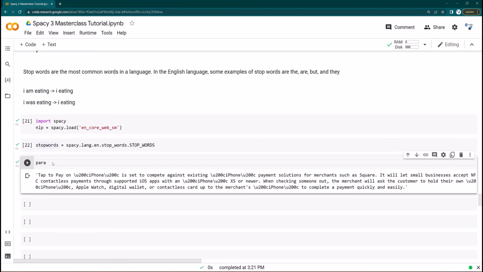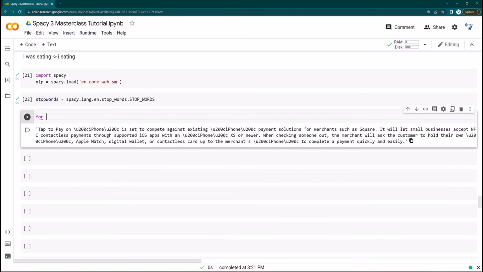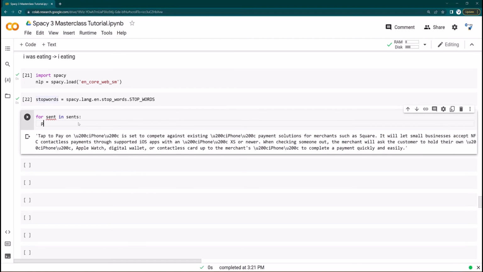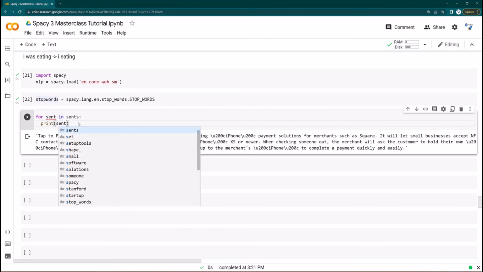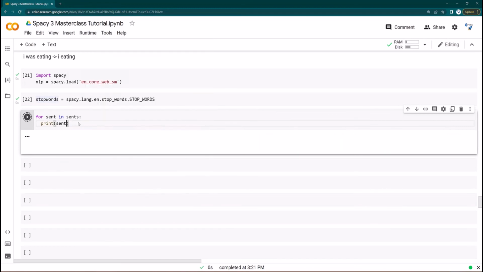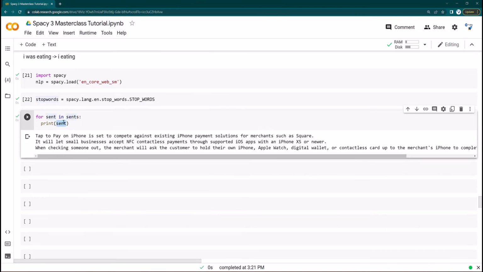So basically what I can do here is say something like this: for sent in doc.sents. All right, this was the sentences there, and then I print this sent. This one is a single sentence. All right, here this was a single sentence and this one is a single sentence.